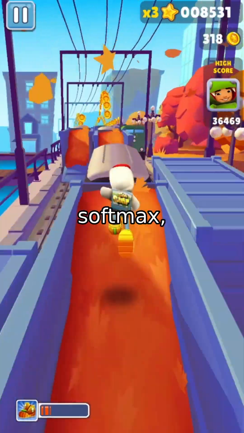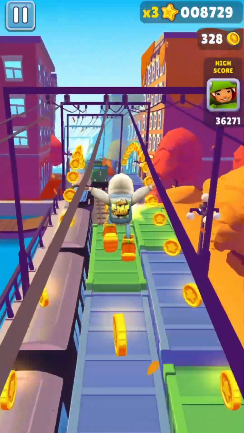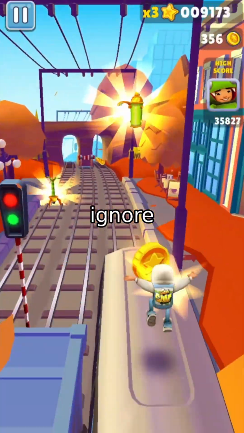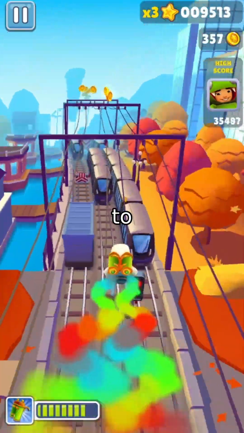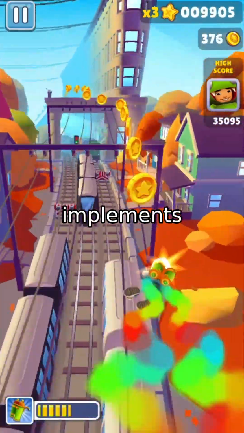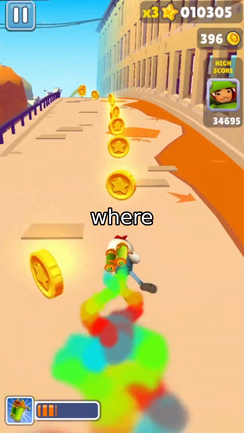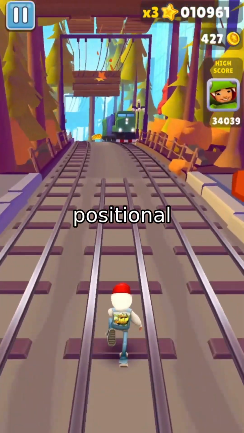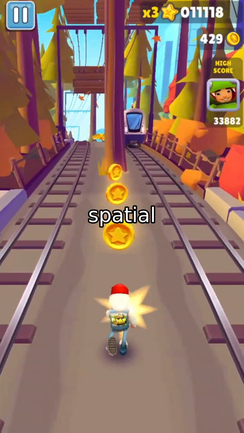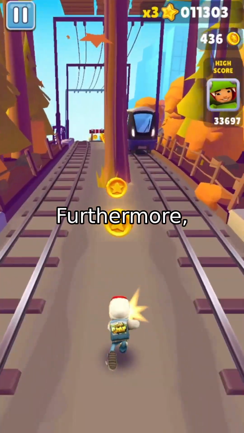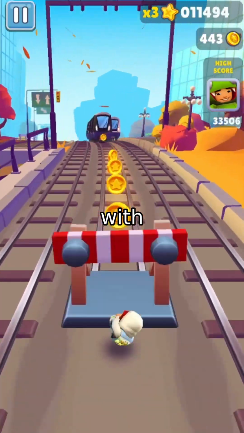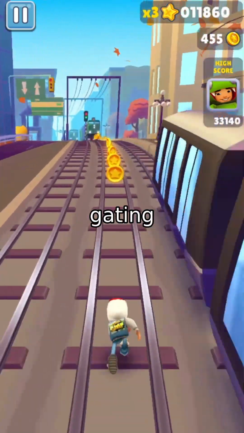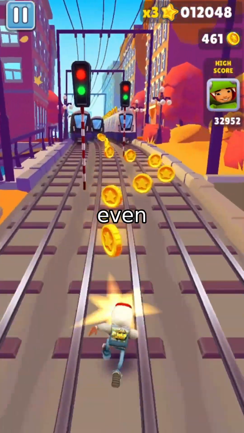Instead of softmax, SWAT uses a normalized sigmoid activation. Because sigmoid outputs aren't required to sum to 1, the model can simply ignore uninformative tokens without being forced to distribute weight. SWAT also implements balanced ALiBi slopes, where half the heads have negative slopes and half have positive slopes. This ensures the positional prior doesn't accidentally favor one spatial direction over another. Furthermore, it replaces the standard value projection with a SwiGLU transform, which enriches the value representation with a data-dependent gating signal before the attention operation even happens.